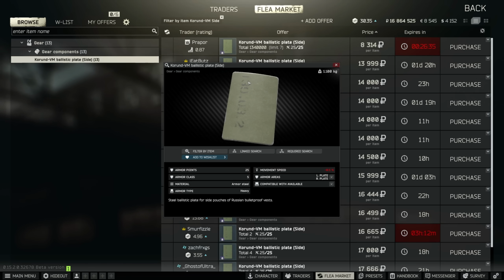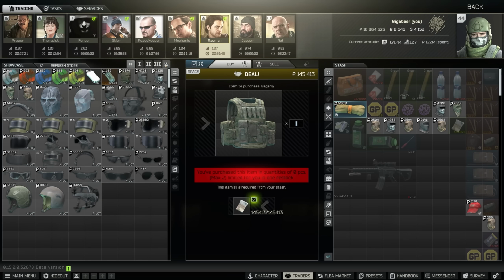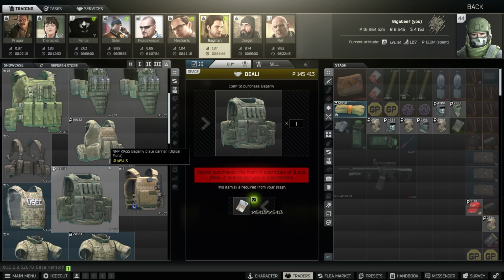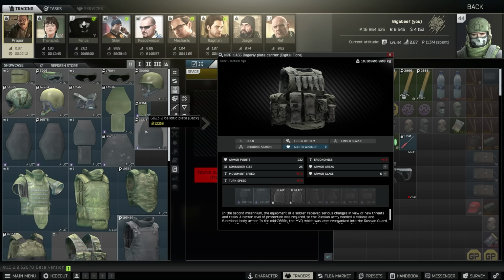The big difference between these two is that you don't get any neck or groin protection on the Bagari, but you do get Class 3 soft instead, because the Karund is surprisingly only Class 2. This means the only benefit to it over the cheapo armors is that you can put in side plates, which makes me not really like the Karund very much.